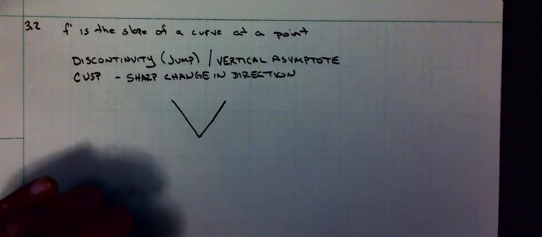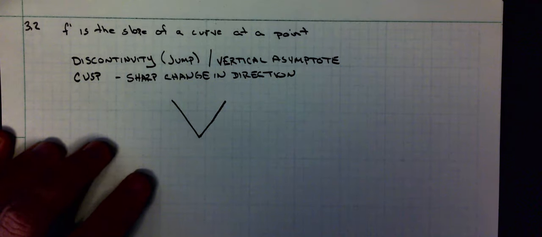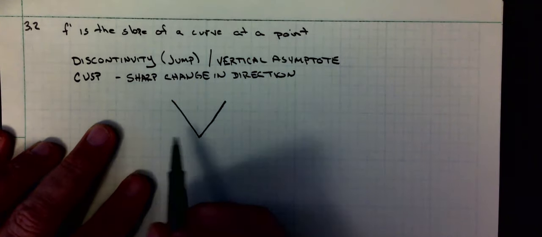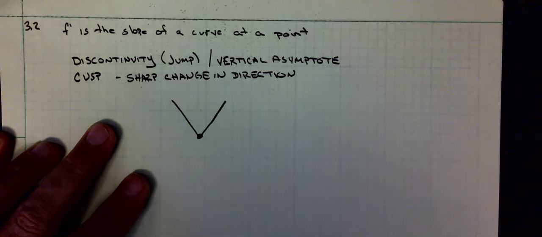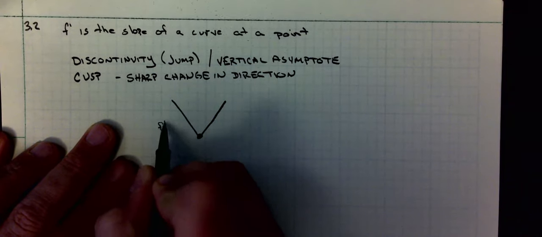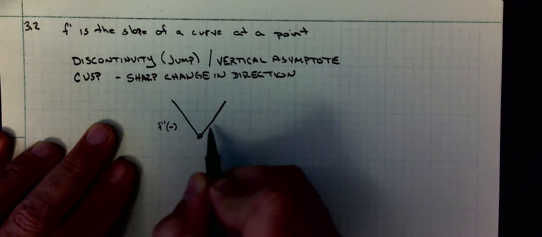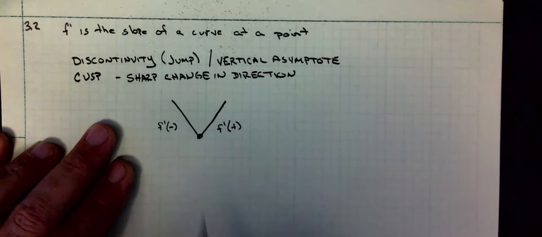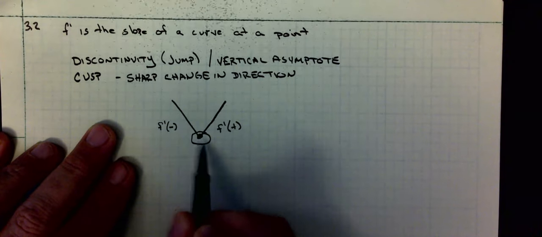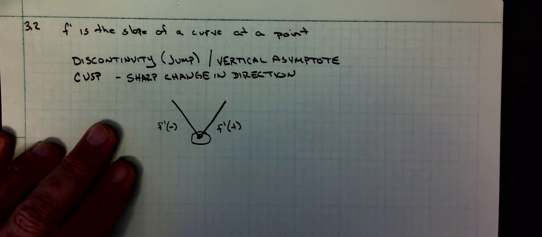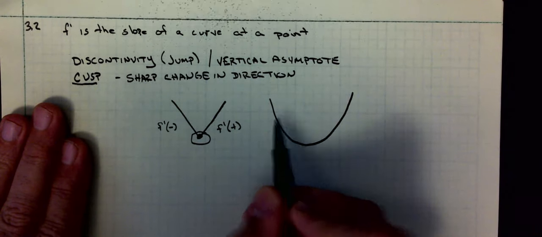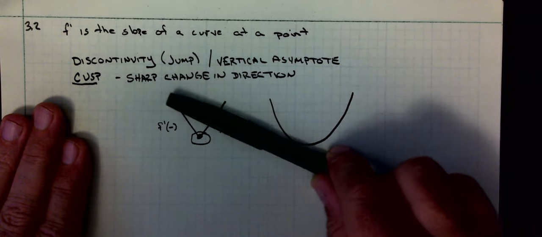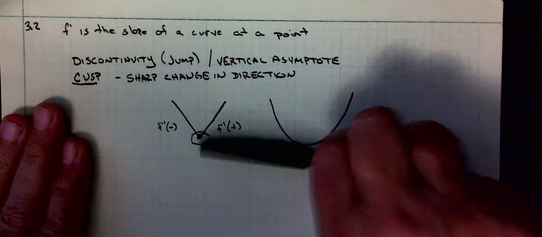Remember that the derivative is a limit. And in order for the limit to exist, you're approaching the same number from both sides. So at this point right here, talk about the slopes of the lines. Well, the slope here, the derivative is negative. The derivative here would be positive. A negative number and a positive number are never the same. So right here at that very sharp point, the derivative does not exist. That's a cusp. Now, on our parabolas, where we have that nice slow change going from negative, negative, negative, closer to zero, here positive, positive, positive, closer to zero, the derivative exists.